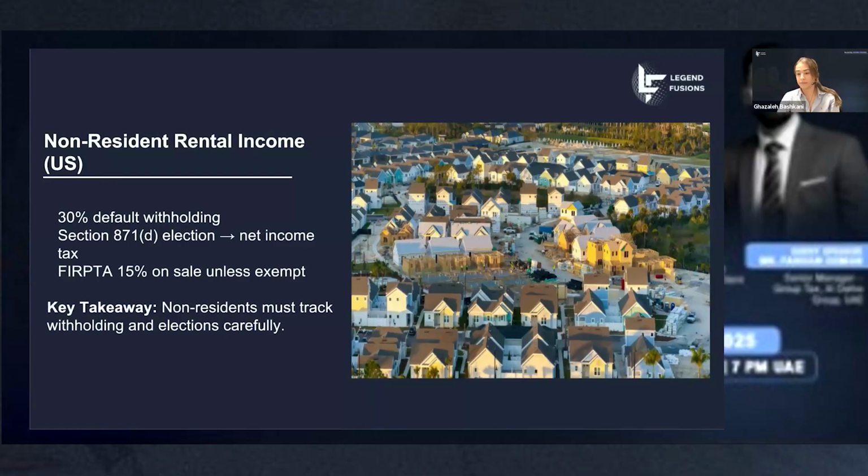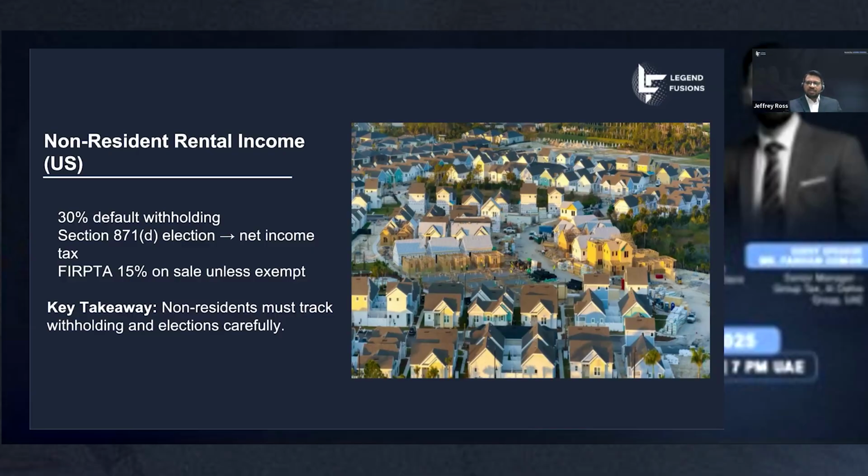So, when a non-resident alien owns rental property in the US, the rental income is considered US source income and is subject to US tax rules. It's similar to the UK or Canada, where they have a property manager, the agent who looks after the property. They withhold the taxes and remit them to the relevant tax authorities like HMRC, CRA, or IRS. So it's a pretty similar situation on the US side as well.